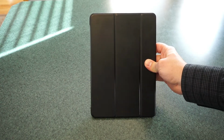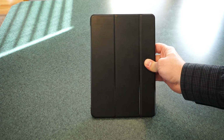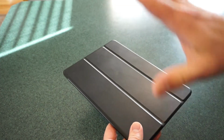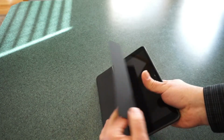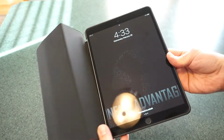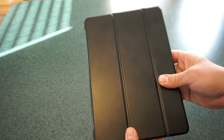Okay, so I've only been using the iPad Pro for about a week now. This was actually given to me by my employer, and I traded in my old iPad 3. And one of the things that kind of bugged me about the iPad Pro, aside from the fact it's just awesome, is that it's such a thin unit. It just feels delicate in my hands. I felt like maybe I was going to break it if I wasn't really careful with it. I wasn't used to the profile on it, so adding a case does give it a little bit better grip, a little bit easier grip.